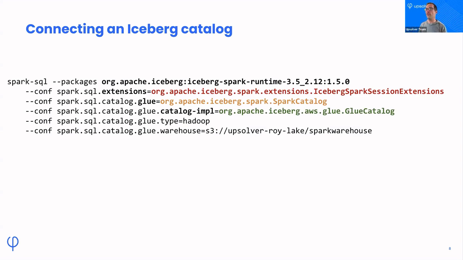The second config line is configuring a catalog. In this case, I call it glue. The word glue after catalog is just a name. I can give it anything I want. But it's an Iceberg Spark catalog. The implementation of that catalog is the glue catalog implementation. It's slightly different than Hive. But anyway, that's just it. And then the bottom configuration just says, hey, I want to write all of my tables into this particular location in S3. Not that complex, pretty straightforward if you've done some work with Spark in the past.